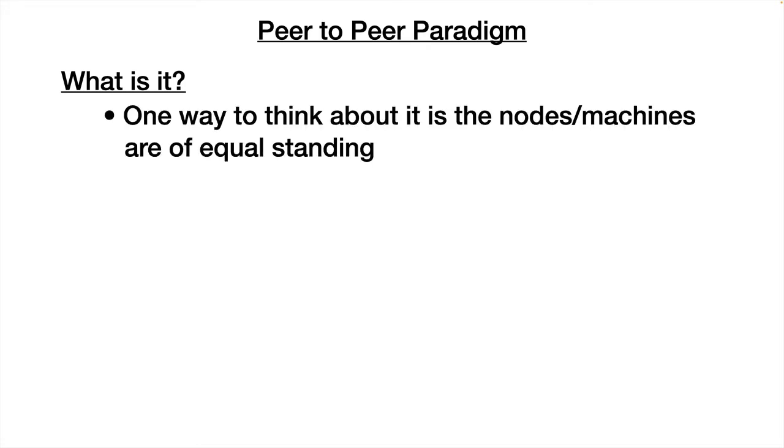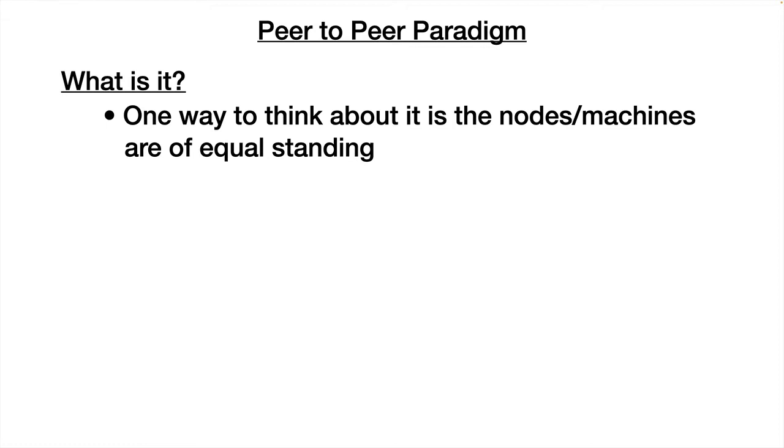Basically, there's a couple of ways to think of it. The first thing, with some explanation, is that the machines are of equal standing. They don't have to be identical as far as the memory, RAM, CPU, that type of thing. They don't even have to be the same with the software that is installed, but they are similar in nature and sharing some type of computing or processing.